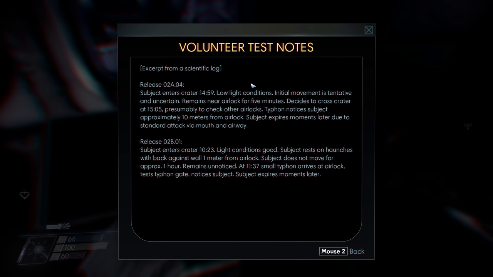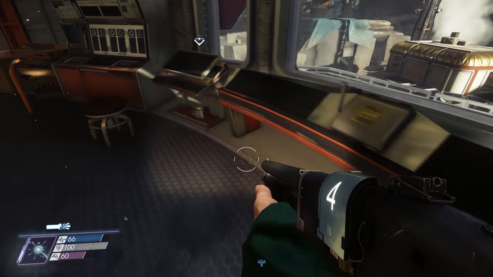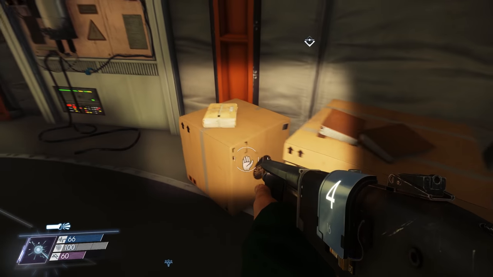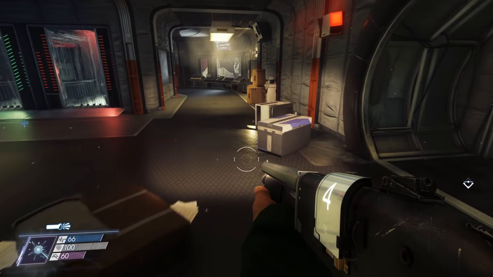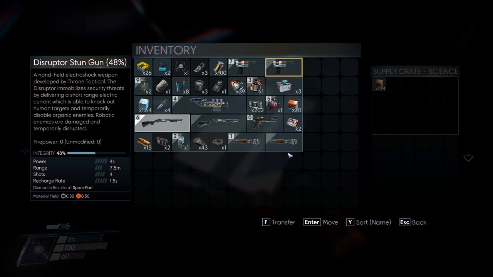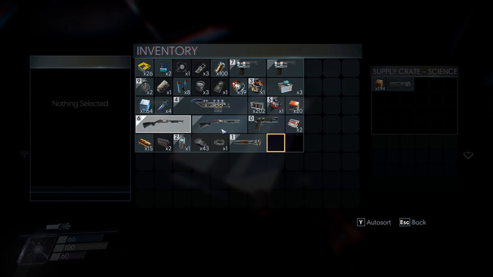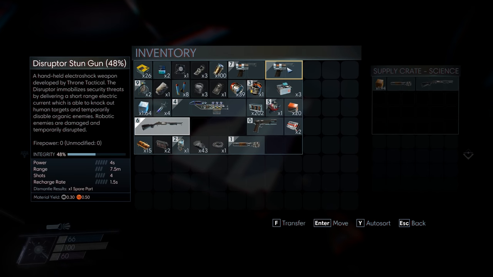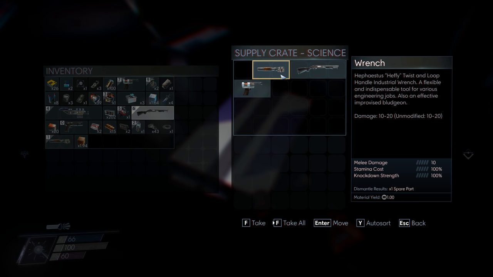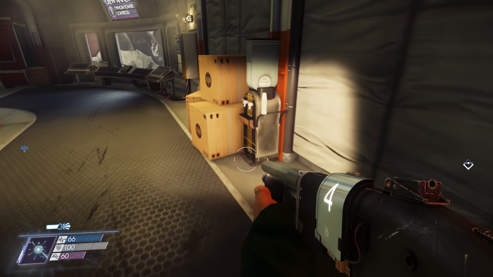Volunteers. Right, yeah, volunteers. Oh, my inventory's full. I need to find a recycler. Oh, there we go. F drops it. Yeah, let's drop the stuff I'm not using, just clear up some room. Oh, I put it in the supply crate. Okay, gotta remember that. That's some very valuable stuff to recycle.